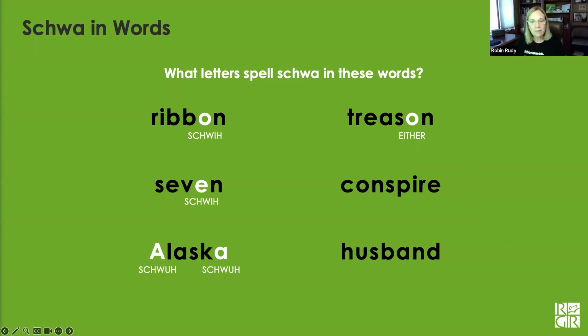So the next word, in this word, you say this one, I say conspire. So that O is flexing to the schwa, conspire. We don't say kinspire, and we don't say conspire as much as we say conspire. And this last one, this might have 3 common pronunciations depending on which region you're in or what mood you're in. You might say husband or husband, or depending on your level of irritation at the moment, you might even say husband. So this one, a little tricky. So the letter A in this word is the one that is considered flexing to the schwa.